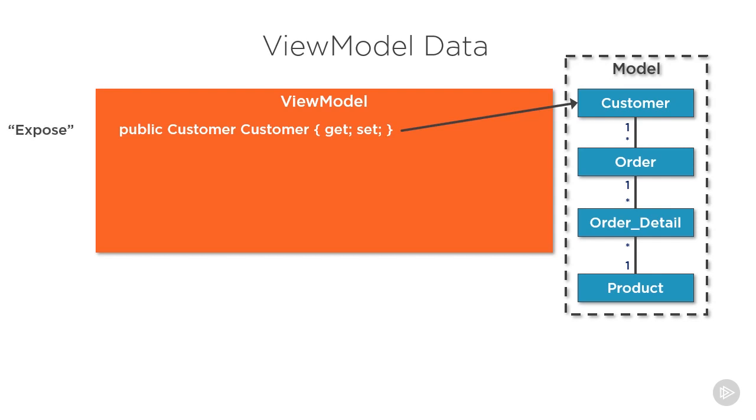View models can also expose what are called wrapped model objects, meaning properties exposed from the view model that contain data that came from the model but are not model object references directly. This is done to either simplify the structure of the data for presentation purposes or to transform model object values into something that's more conducive for what the view wants to present.